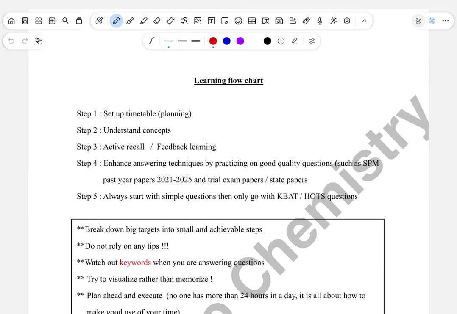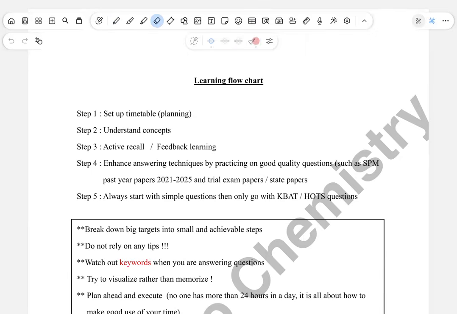Number one, today I will suggest some of the flow that you can use when you are doing your revision. When we do revisions, there is a flow that can make the revisions a bit more effective. Number two, I would like to talk a little bit about how you can plan out your revision. Number three, today we are going to do a very quick summary and also a wrap up on your Form 5, since we already completed all the 5 chapters.